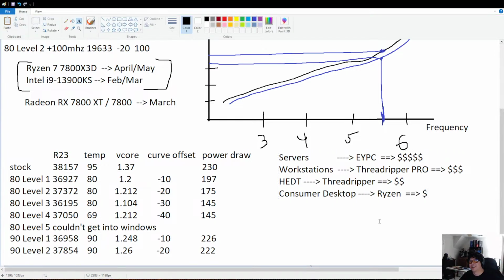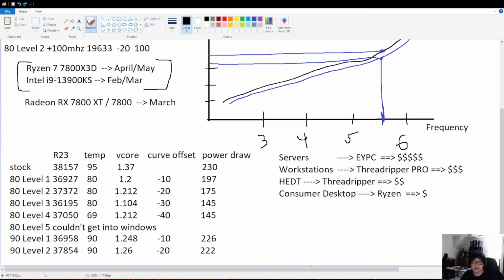So that's kind of a business class lesson on how a semiconductor company operates in terms of the business case. So any more questions about that? Because I do kind of want to see Intel come back to the HEDT market. I feel like that would be really good for consumer desktop in general. So there's something beyond like a 13900K and a 7950X. But that's what it means to go beyond that, right?